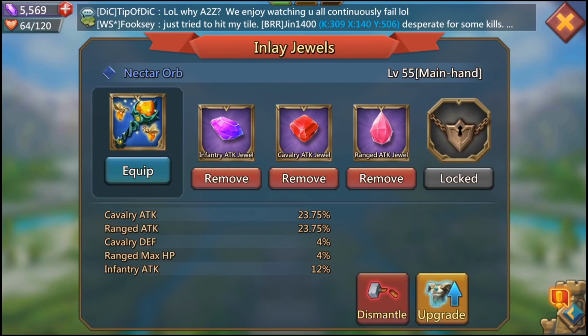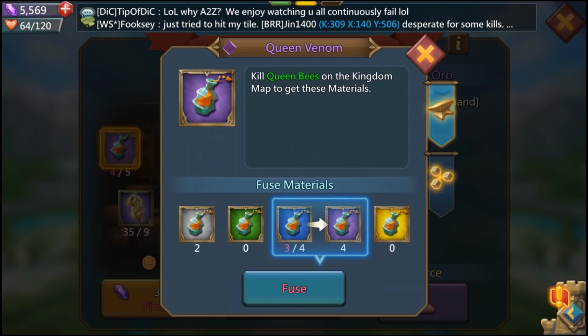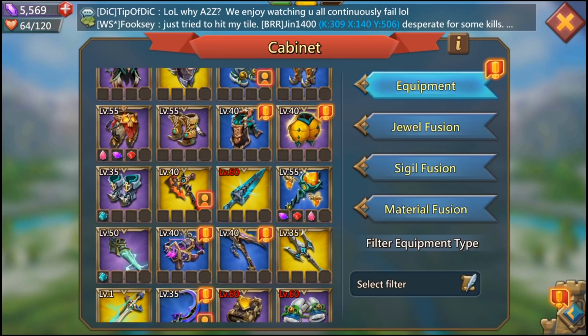Then I switched over to this, which is the Nectar Orb. I do want to get this to purple. I am very close to getting it to purple. As you can see, I need one more blue Honey Venom. I really like this because it gives me some good cavalry and good ranged attack, but ranged HP and cav defense isn't something which I'm too fussed about.